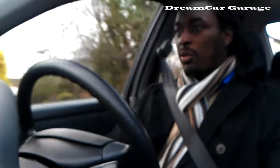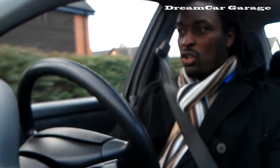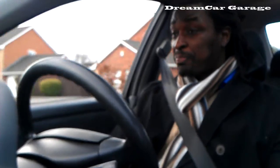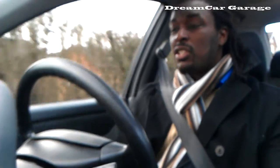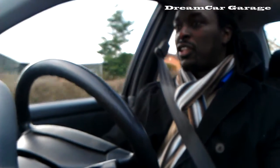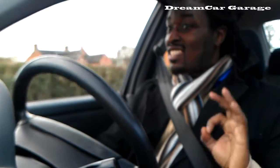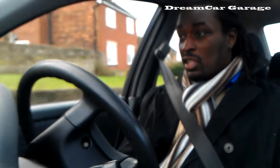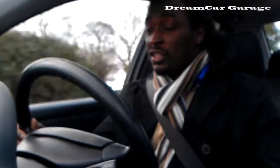Now, I've had the privilege of having this car for a couple of weeks now, and I've driven it up and down the place, and it is a very enjoyable car to drive. I mean, I went to church last Sabbath, and I pulled up and went inside and came out, and my friends had never seen me in this vehicle before. Gave them a lift and everything else, and for the full duration of the time they didn't make a single comment about the car. Not about the way it looked, not about the way it was inside, not about the way it drove. It was just invisible to them, which is amazing.